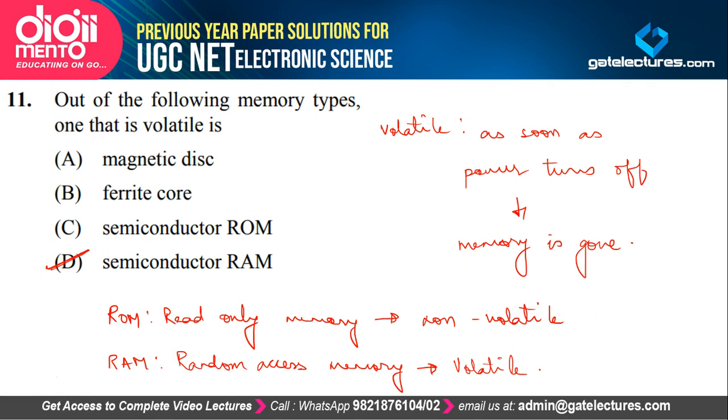Once they have been written, they cannot be overwritten. However, in semiconductor type memories, the memories that have been used in your systems nowadays, these are rewritable memories. That is, you can erase your data and rewrite these kinds of memories. These kinds of memories cannot be written, so there is no question of volatile or non-volatile. Fine. So the correct option is going to be option D, semiconductor RAM.